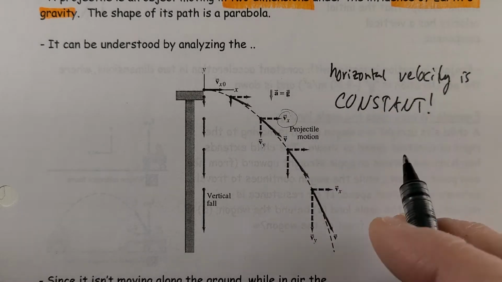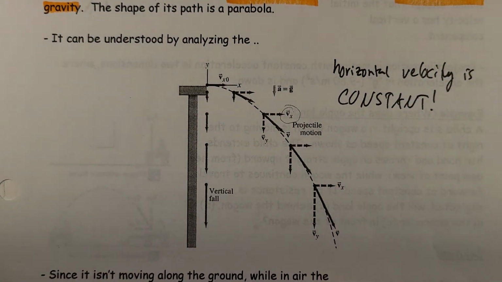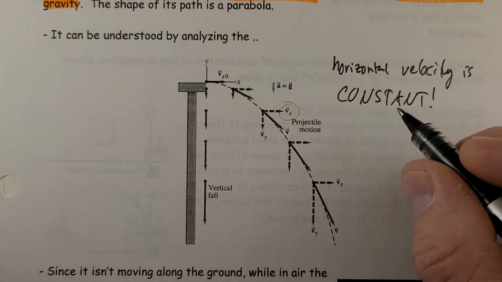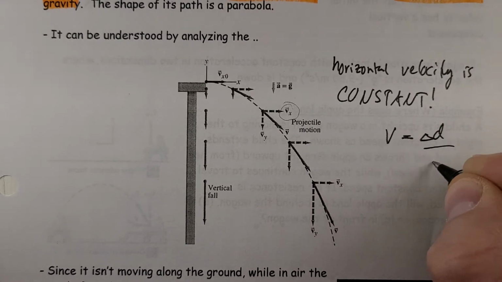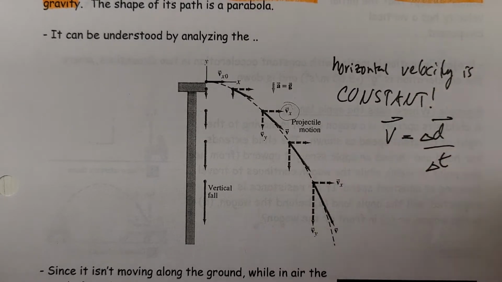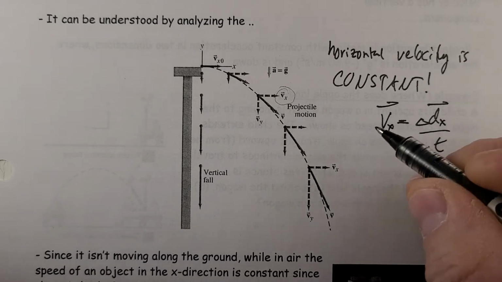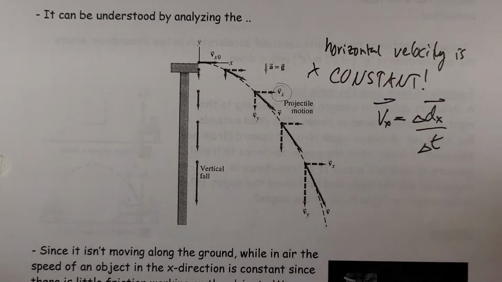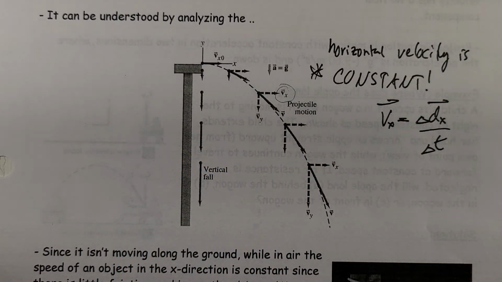And of course, if it's a really fast-moving object, then we have air resistance coming into play. But if we're talking about slower-moving objects in which we can assume air resistance is negligible, we have this being true. So V is equal to delta D over delta T. That's how we can figure out what that velocity is. And quite often what I like to do to distinguish it from other movements, call it the velocity in the x direction or the displacement in the x direction. Okay? So that's one key thing to note. Horizontally, this Vx is the same all the way through.